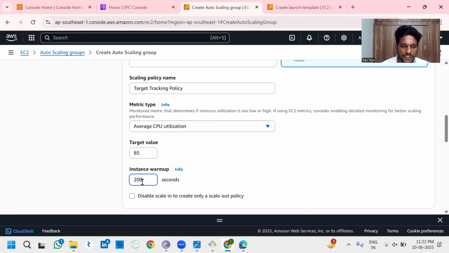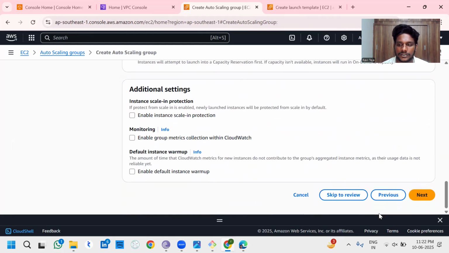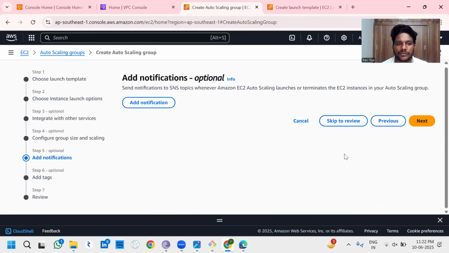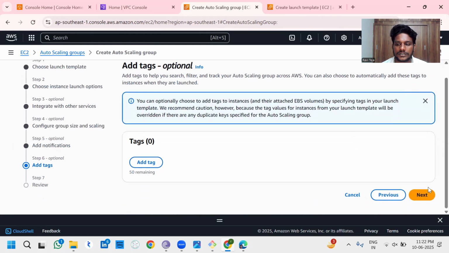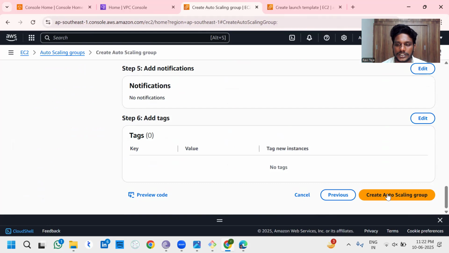Within 200 or 100 seconds it should be launched. Then just come down, click on next, next, next, review this, and then just create auto scaling group.